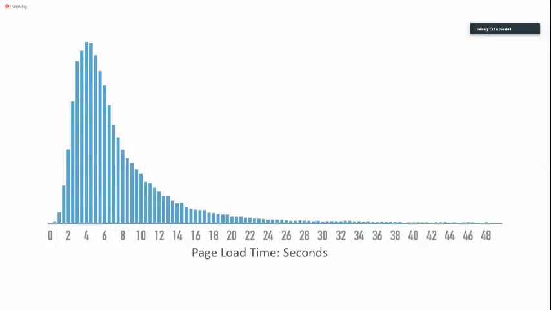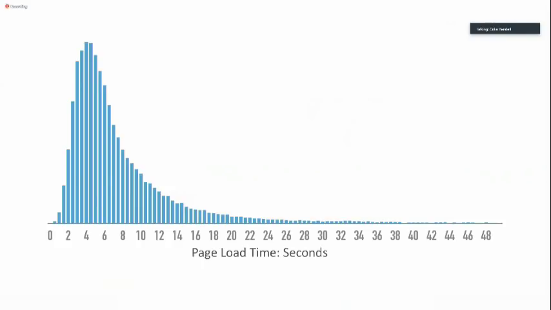If you've spent time or heard people talk about web performance, you may have seen a graph like this. This is a page load time graph. That is, if I took all the people that visited my site and stacked up all of their experiences, how long did it take to load a web page? I added them all up for each person that took 2 seconds, 4 seconds, 6 seconds. You'll get a little curve like this, a histogram. And from this, you can see where most people experience the web.